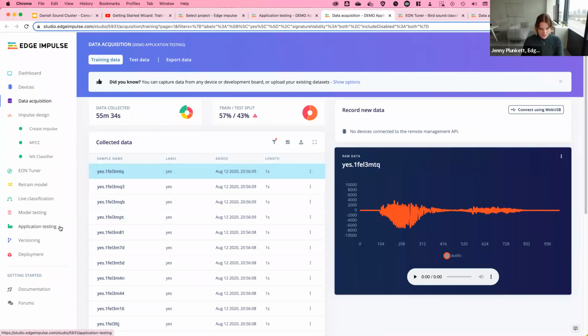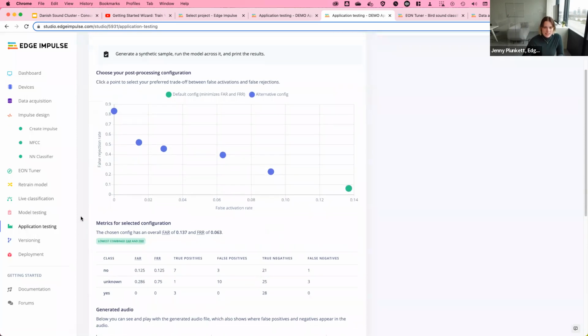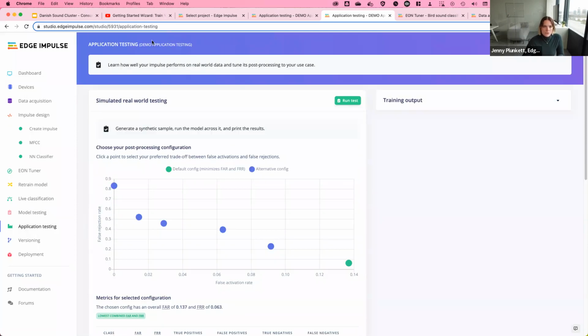As I mentioned, this application testing tab is not yet available in the studio. So if you've created an account and you're wondering where it is, it's not available yet. But after you have uploaded all of your data and trained your model in the studio, you'll get access to this application testing tab that shows you everything that I just showed you in the Google Slides.